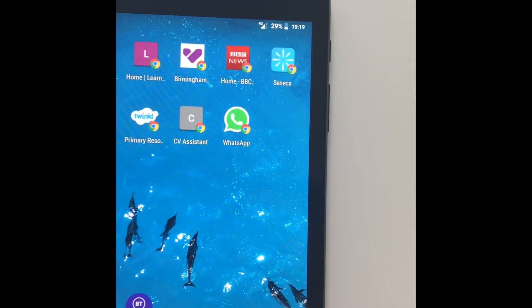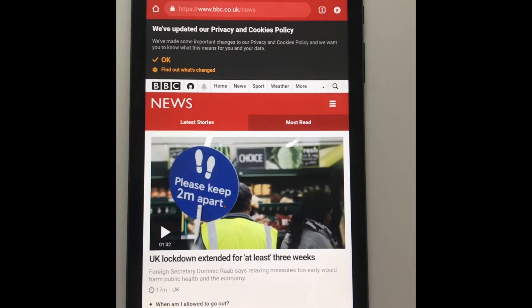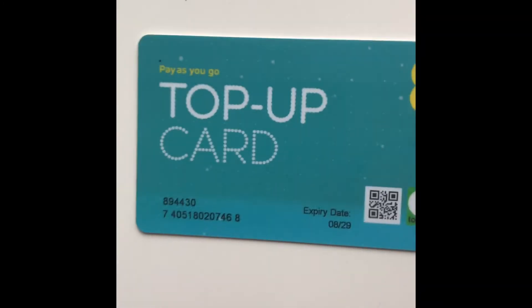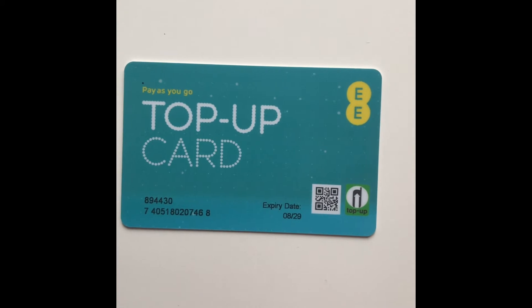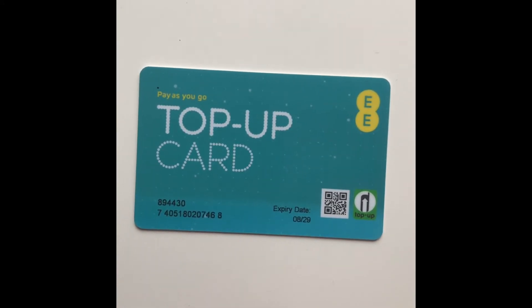For example, if you go to any of your shortcuts — say BBC News — click on there and you are now free to start using the internet. That's how simple it is to activate it. Once that data runs out, you will then need to use your top-up card, which comes with your pack. That will connect your account to EE and allow you to pay extra for data when the initial 24 gigabytes has run out.